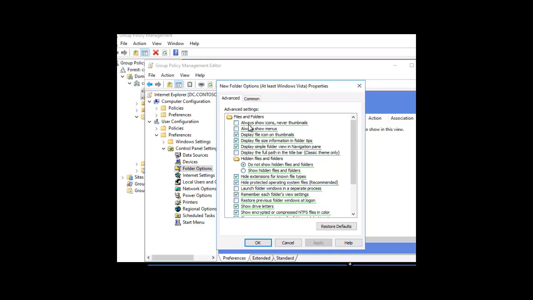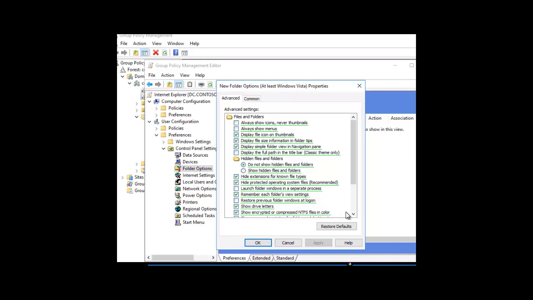And you have files and folders, you have hidden files and folders. So you can configure always show icons, never thumbnails, always show menus, display file icons on thumbnails. Those that are there by default, you can remove them. For your hidden files, you can say show hidden files or leave the default do not show hidden files.